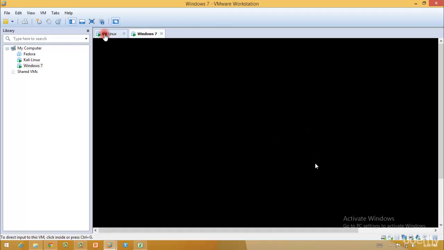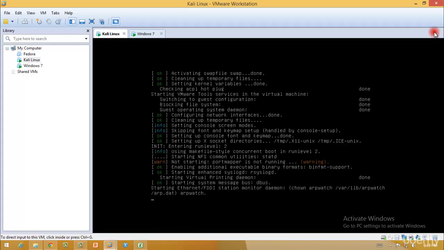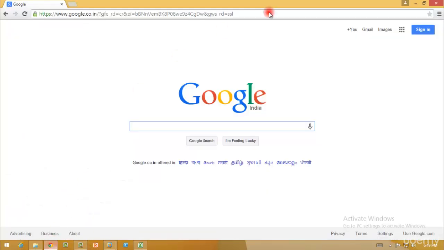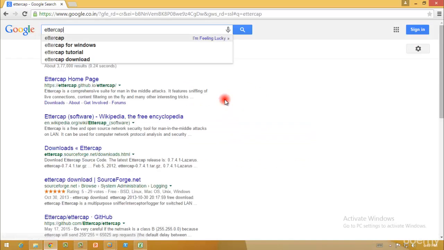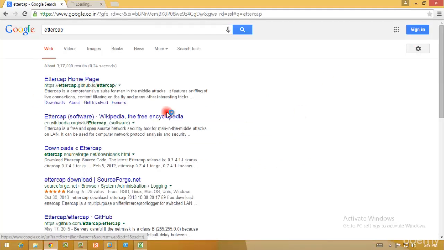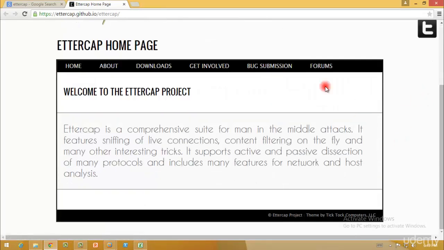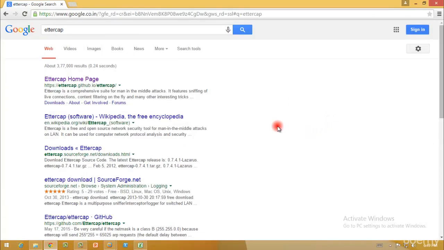Just in case you're not using Kali Linux for some reason, and you have your own Ubuntu or Fedora which you have customized extremely, or even a BSD server, I will show you where you can download the Ettercap which I will be teaching you today. You can download Ettercap from over here, in case you're using other versions of Linux such as Ubuntu or Red Hat. You can just add this repository from GitHub, and it will be much easier for you to spoof or sniff anyone's IP address or gather any information.